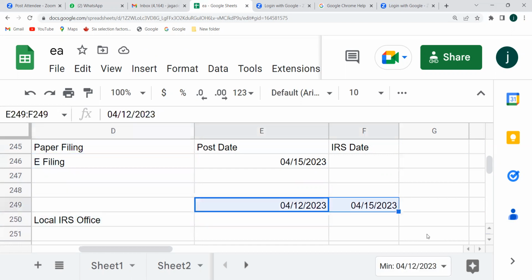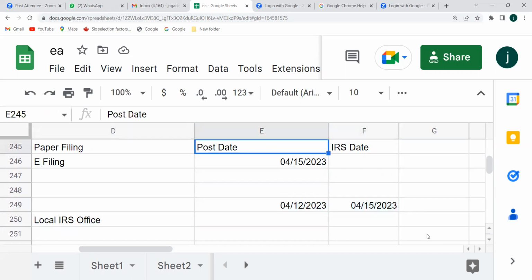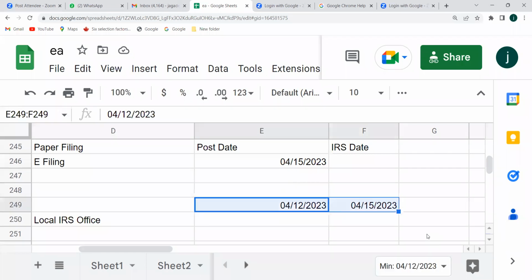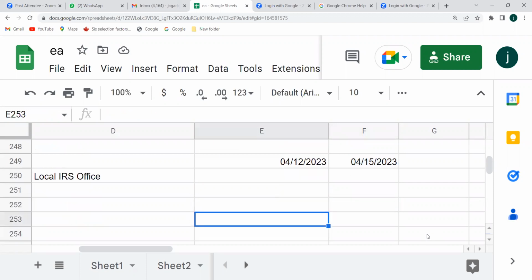Can you explain the extension part for this one? You are filing the return after the due date, the 4/19/23. So you file the extension and you have to pay a penalty of 5%? Can you please repeat the question again? I'm saying the previous example, when you said the IRS received on 19th. Can you explain the extension part? Okay, when they have to file the extension, or they just have to file it and pay penalty.